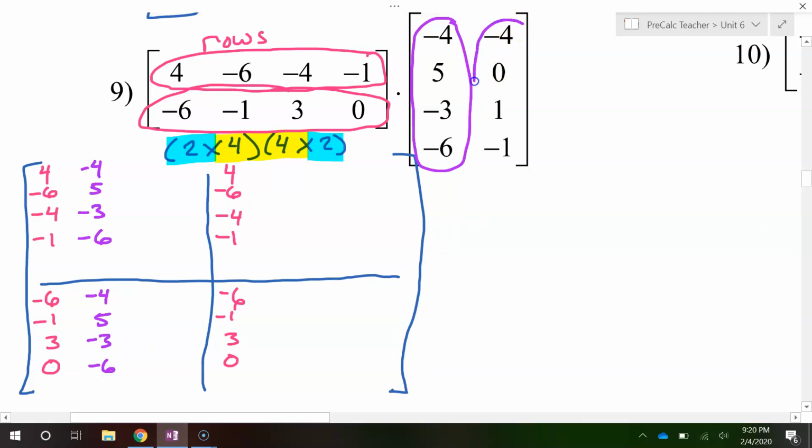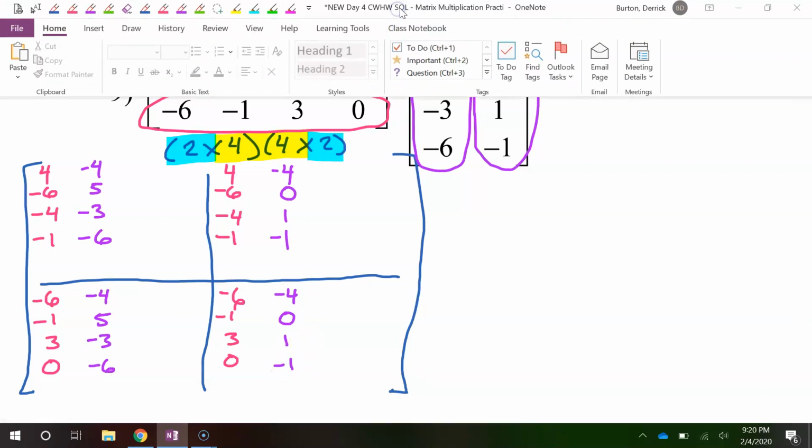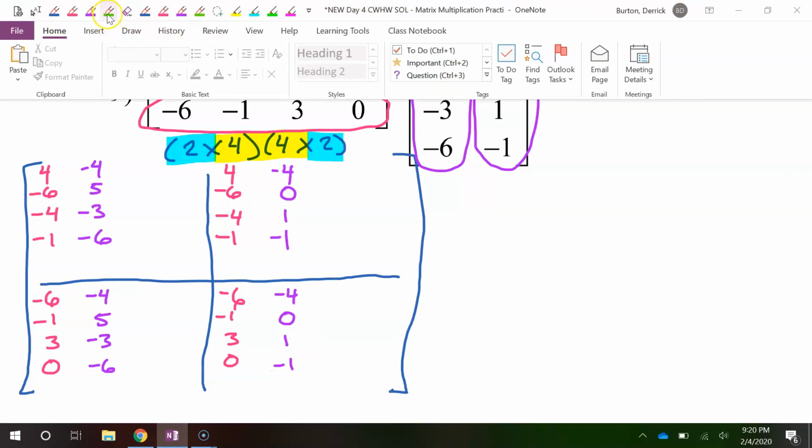Now, column 2 will go down column 2. So here we will have -4, 0, 1, -1. Now it is time to multiply.